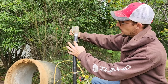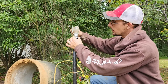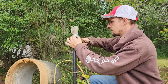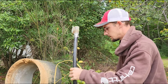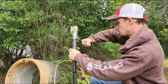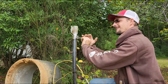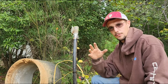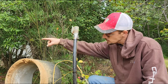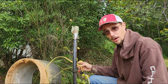Keep the face of the clamp away from the face of the pitless — that helps when you go to lower it in so they don't interfere. Now I'm going to go back, turn the breaker on, and let this system run like this — it'll be shooting water out in that direction. Then I'm going to take my amp meter and test the wiring to make sure the pump pulls correct amps.